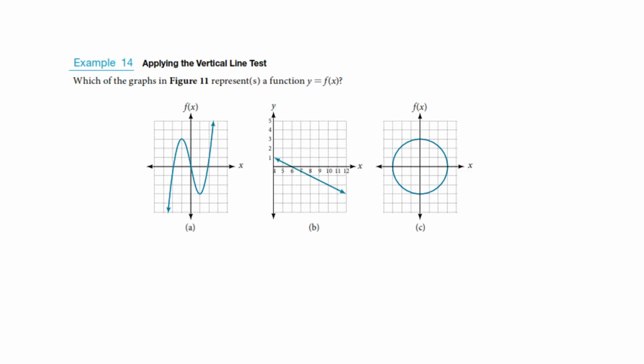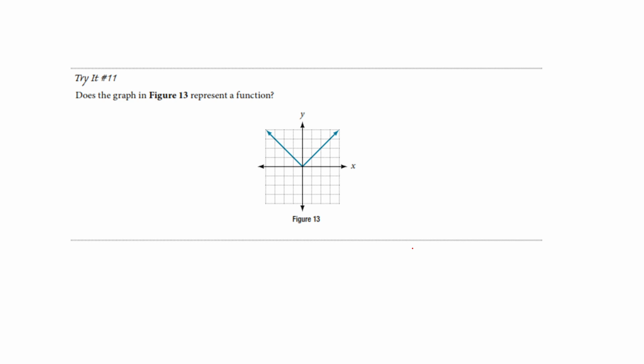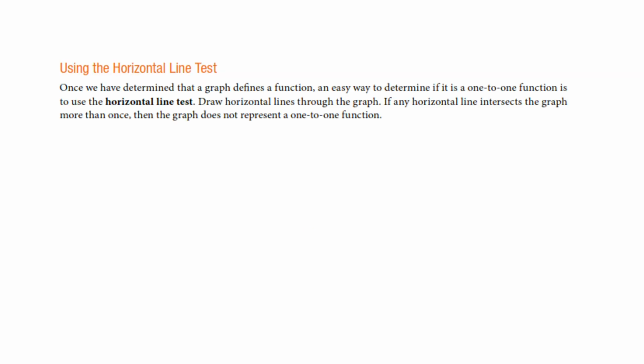All right, let's test these real quick. If you see what's happening, this means it's going on slowly forever with those arrows. So this is a function. A vertical line never hits twice. So a function, here's a line, would never hit twice. Function. Circles, no. Okay, now if you look at this, you do your vertical line test, that's a function. It would never hit the line twice.